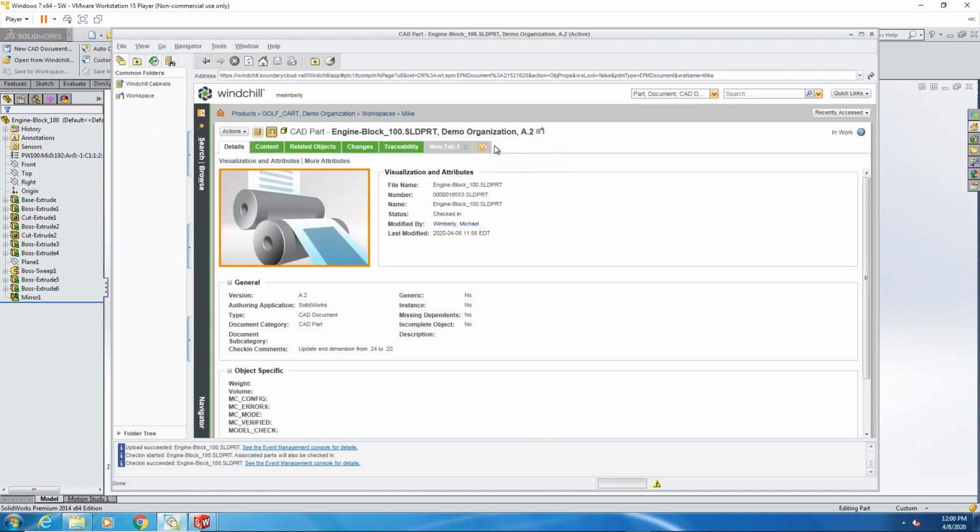Now, currently, I am looking at this inside of my workspace. Because I'm looking at this inside of my workspace, if you notice, I do not have the history tab, because the only thing it shows me in my workspace is the current version of this file. If I wanted to look at the version of this file inside of the database and see the history, I can go from the workspace, which is basically a desk, to the common space, which is basically a file cabinet.